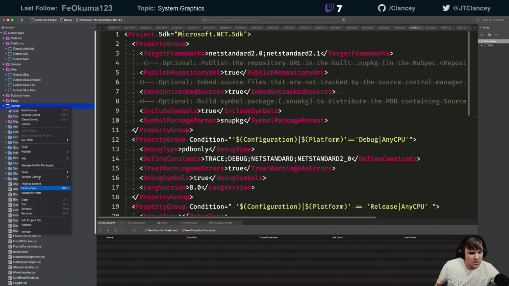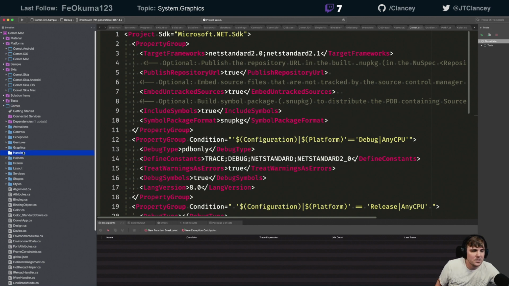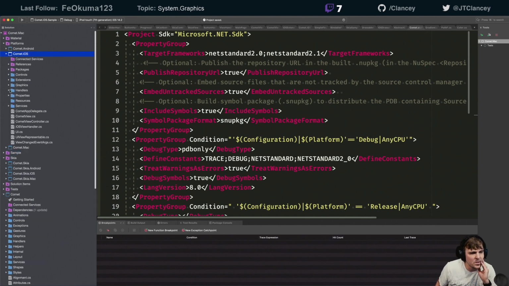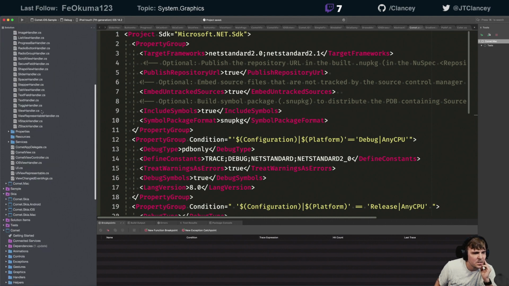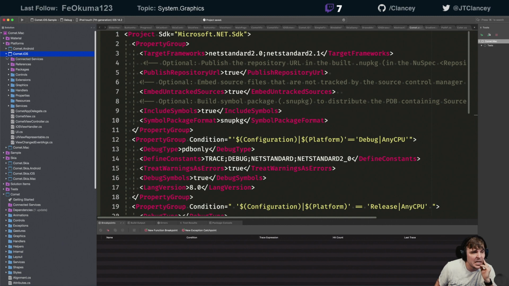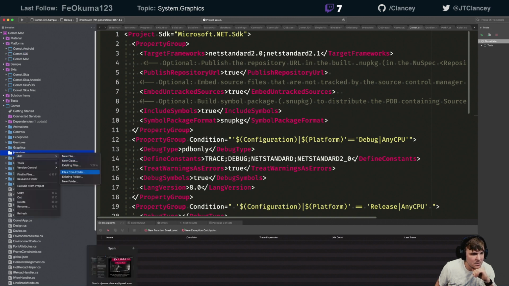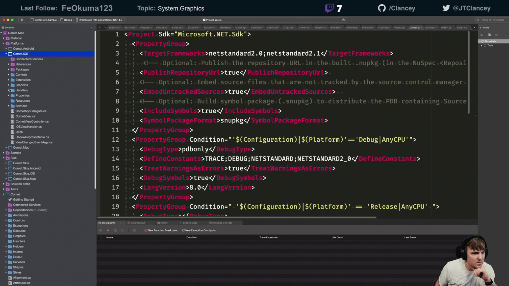All right, so we're going to add a new folder. We'll add a handlers folder. Inside of here, I'm going to follow the style we were doing with Maui so far, where we put all these things in their own folders because they're getting so big. This will take me a minute to do this quick refactor, and then we'll be on our way. All right, so handlers, let's add... I don't even remember what they all are. There's too many of them.